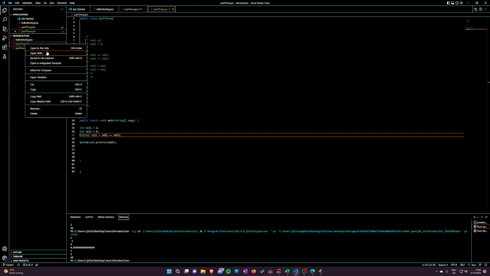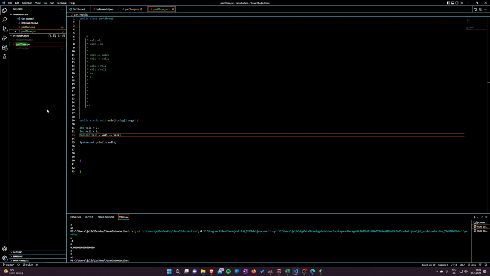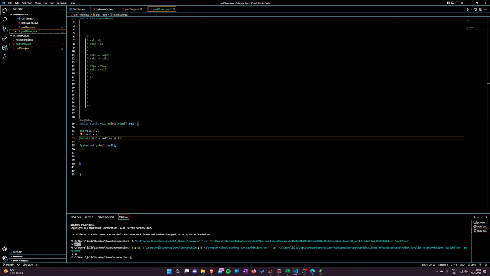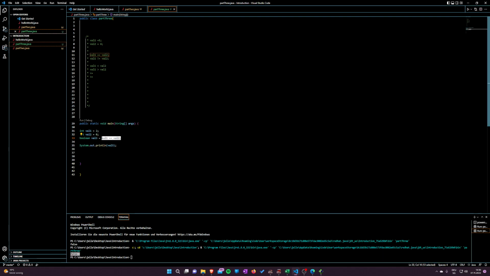We have a little typo here in Java, and let's run this. As you can see here, it is false. So value 1 and value 2 are not equal.